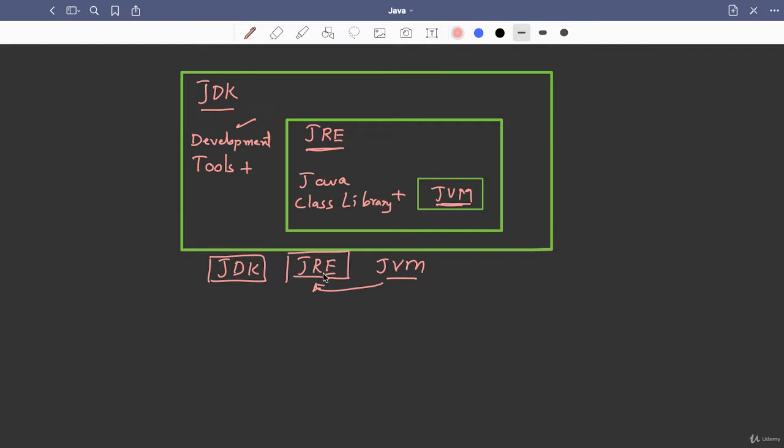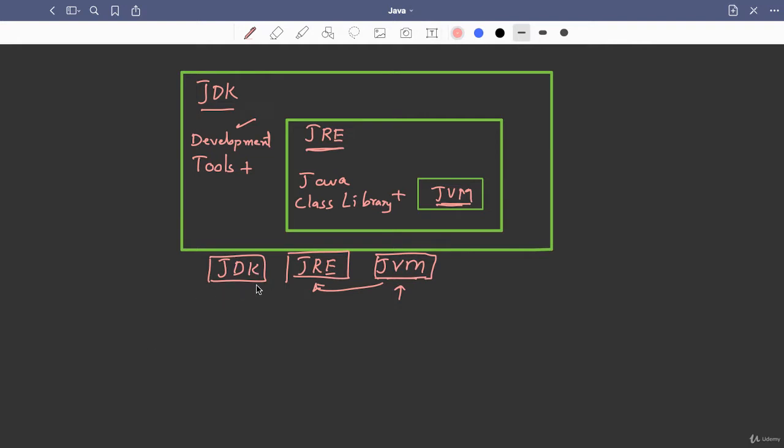So for executing Java program, we require Java Virtual Machine, that is a part of JRE only. Right? Without JVM, there is no JRE. Java Virtual Machine will actually execute our Java programs. So we say that our Java programs are running inside JRE, that are actually being executed by Java Virtual Machine, JVM. So these are the three important terms that you should know. Now for the installation of JDK, we will learn how to download JDK and install it on our machine.